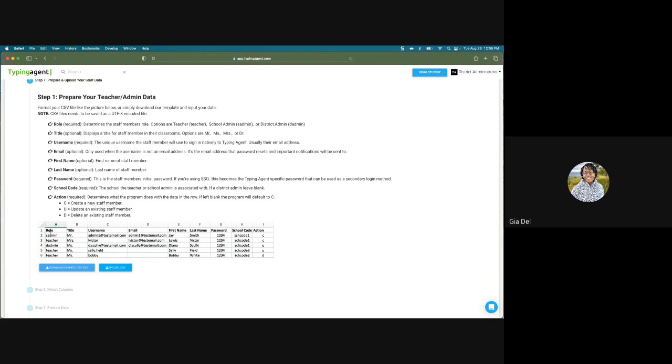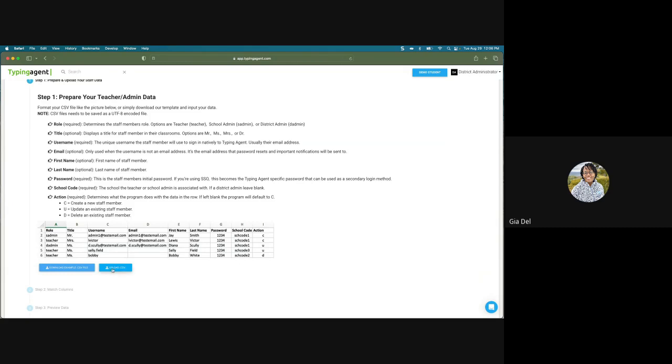Key things to remember here is the role for the teacher. If it's just a teacher, that person is put in as a teacher. If it's a school administrator, it's S admin. And if you're putting in a district administrator, you put that person in as a D admin. You complete the required fields, the optional if you wish.